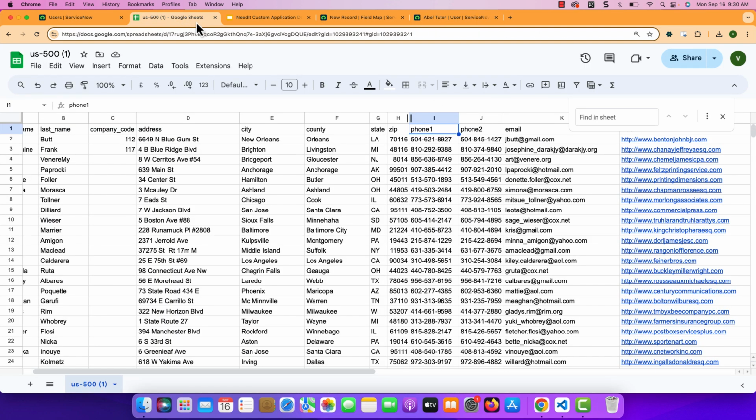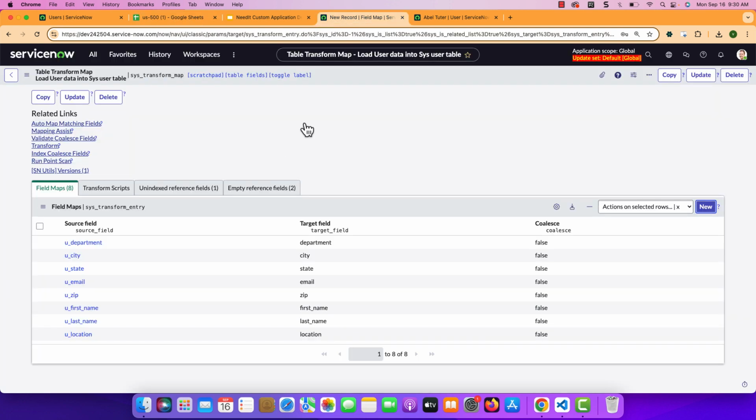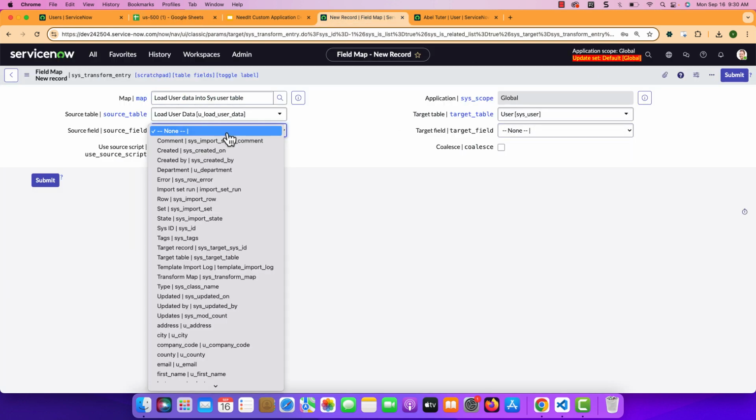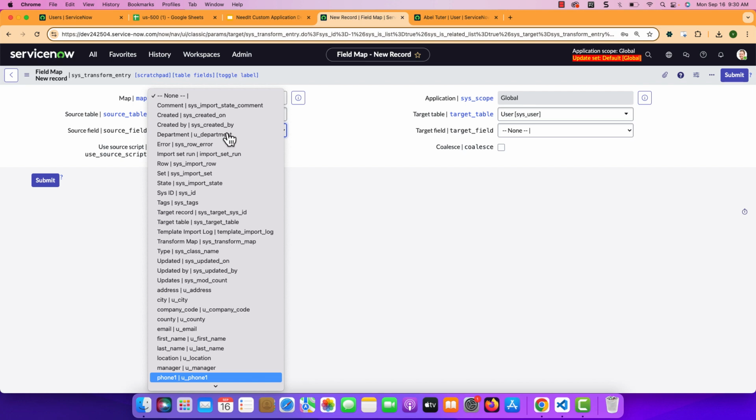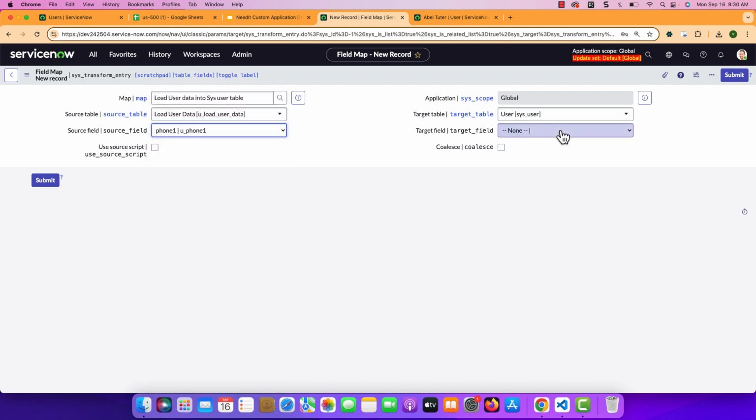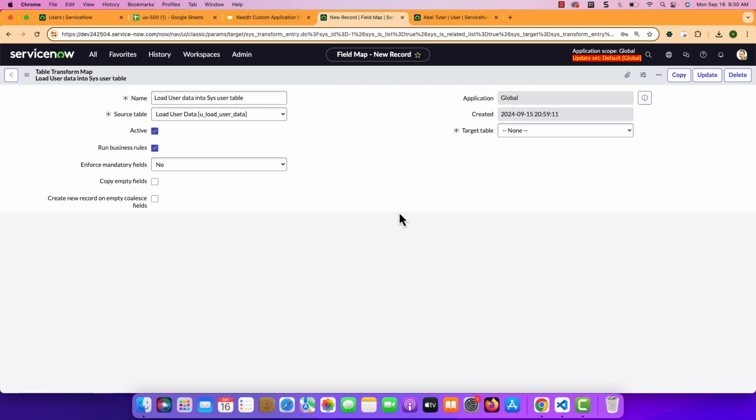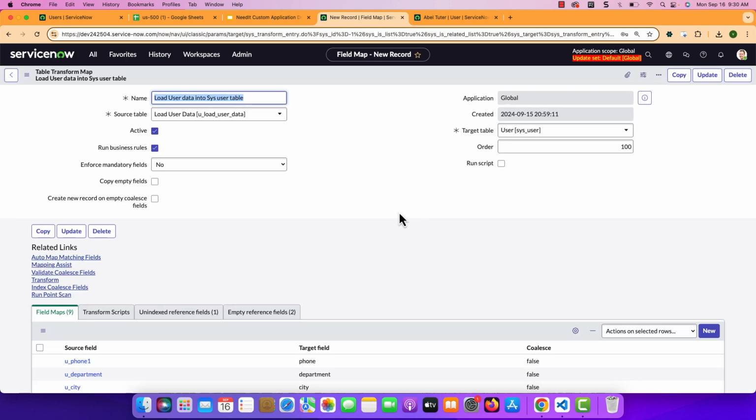Let's go here and create that mapping. So what is the source field? The phone number one. Let's go here and give that as business phone and create the next field map.